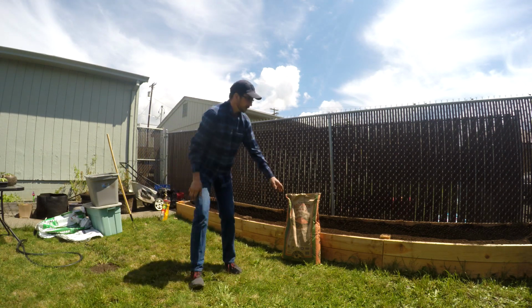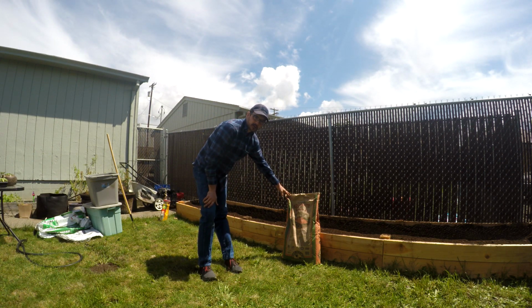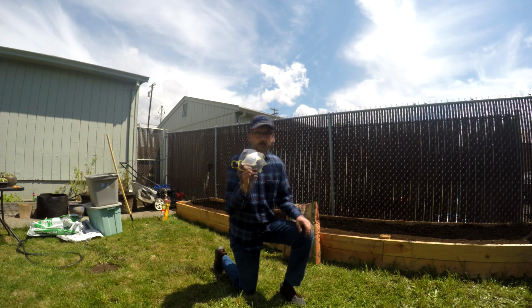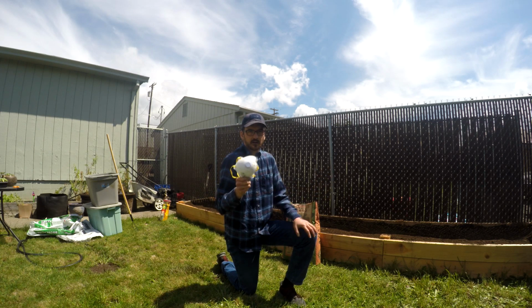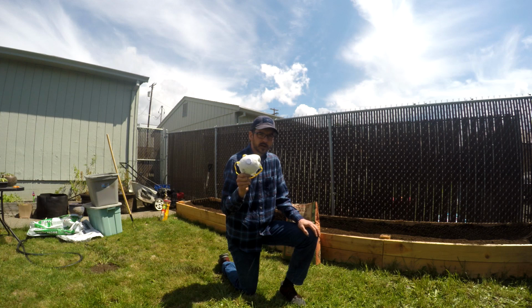So now that we've smoothed everything out, I'm going to go ahead and add my Azomite to the garden bed and mix everything up fairly well and test my pH and see where we're at. Now when you're applying this stuff, it's recommended that you wear a dust mask because this stuff is pretty fine when it gets up in the air. It could cause some respiratory problems, so I'm going to wear a mask.